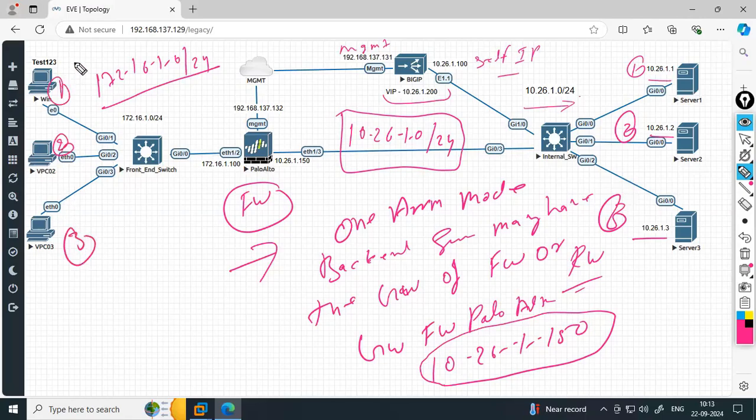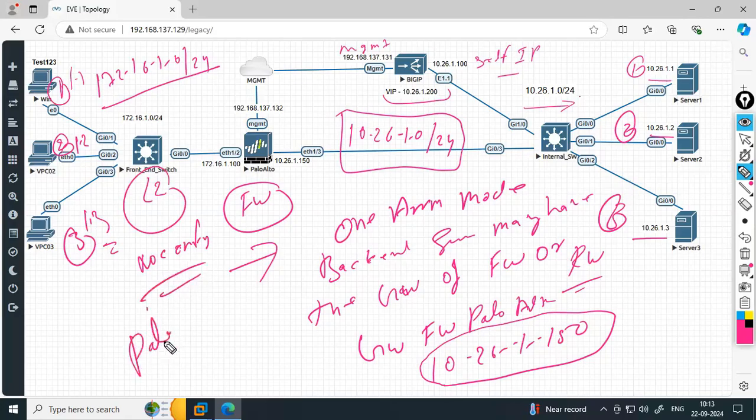Maybe these PCs have IPs like 172.16.1.1, 1.2, 1.3. This is a simple L2 switch, no configuration, just a plain switch. This is also a plain configuration.